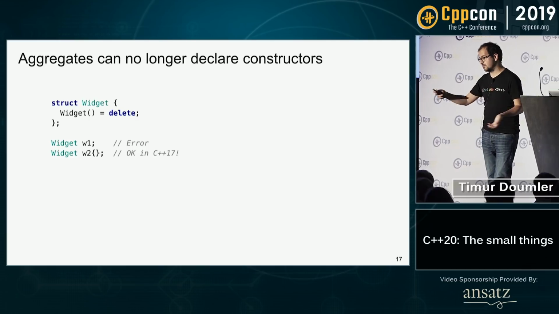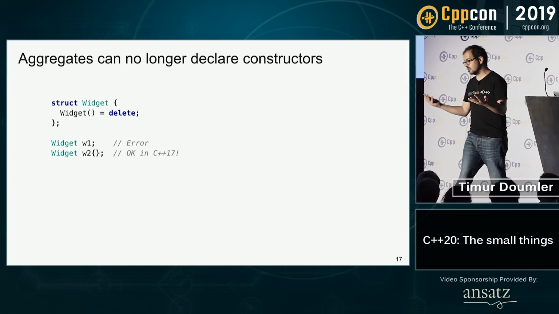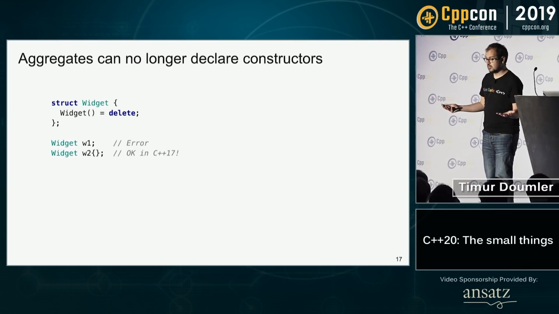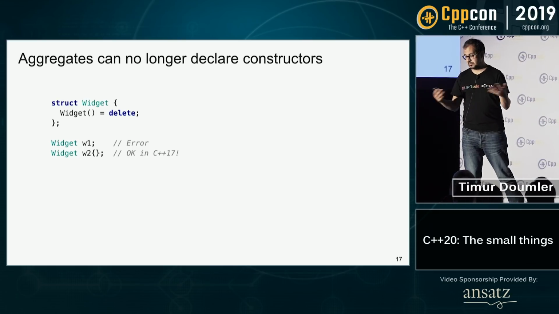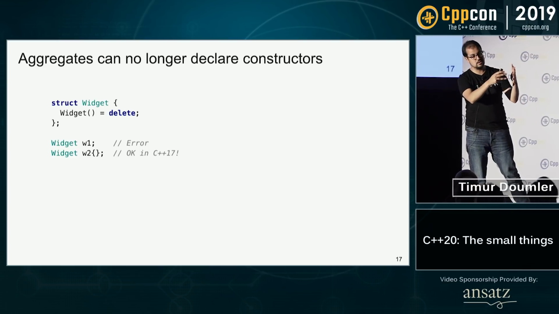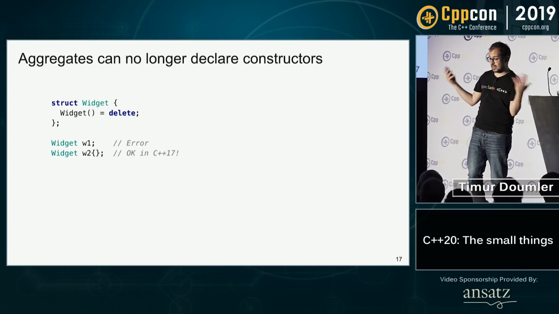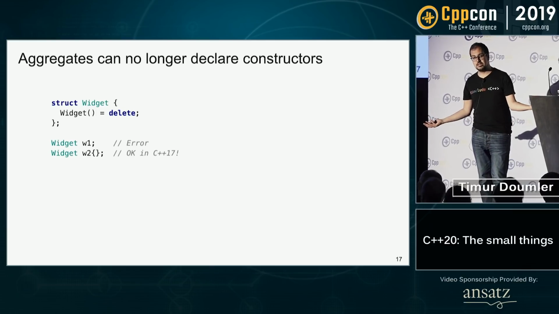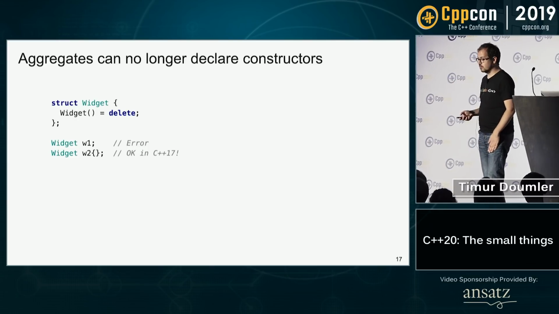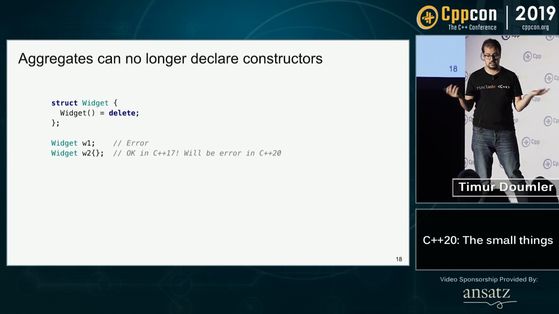But because it has no members, or maybe it could have an int member in there or whatever, not really due to the intention of the author, but just because of the way the rules worked, this was an aggregate. So if you say widget w1, like you try to default construct it, it fails, which is the intent, right? You shouldn't be able to do that. But if you just add curly braces, then you turn this constructor call into aggregate initialization, which completely bypasses the constructor, and now it's not calling the constructor anymore, it's doing aggregate initialization, and that's allowed, which means in C++17, this would compile. And this is, of course, not the intent here, right? So in 20, we changed the rules, and now this is going to be an error, because if you say widget equals delete, then you declare a constructor, and then it's not an aggregate anymore, okay?